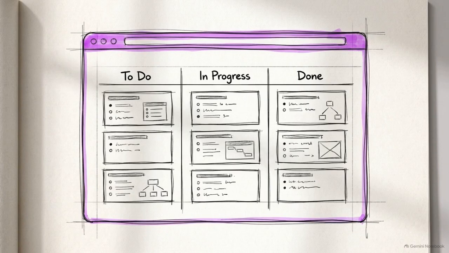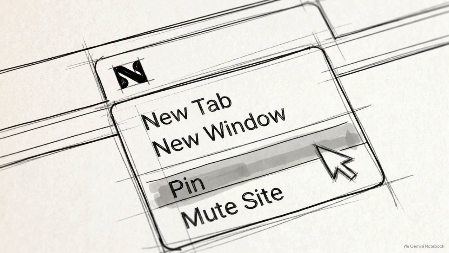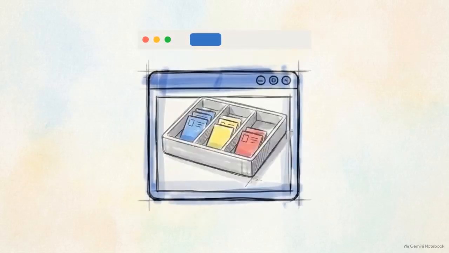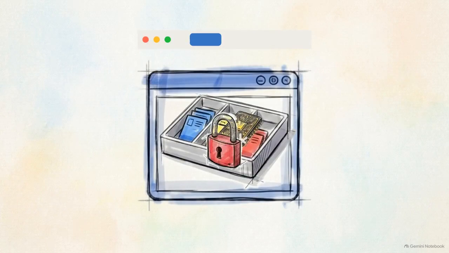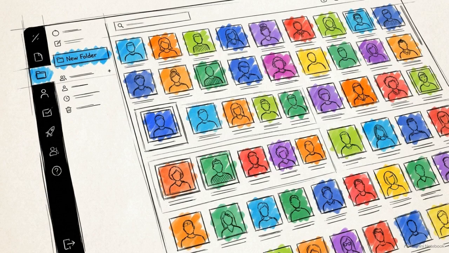Within each isolated container, go to your primary project wiki or Kanban board. Pin the tab or bookmark the specific database inside that profile's local browser environment. Because these containers retain your login state, these pinned tabs will bypass the login screens entirely the next time you open the profile. To manage high volumes of accounts, return to your main dashboard to create organizational folders.